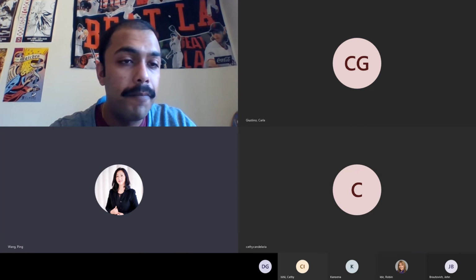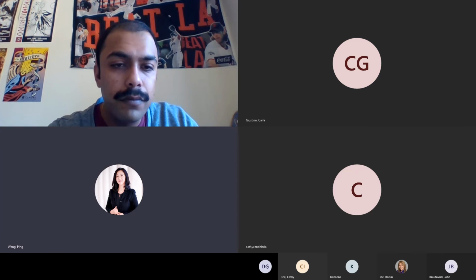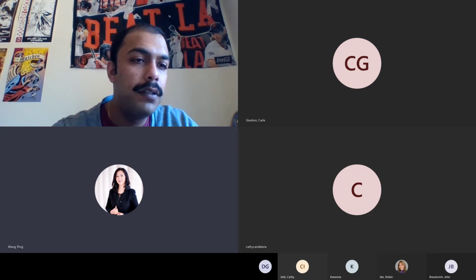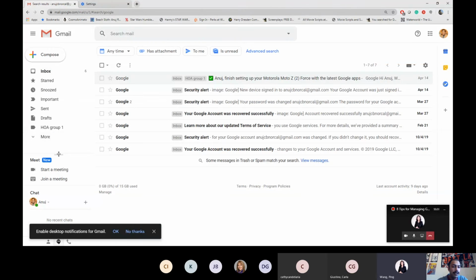How do you expand the column below the compose button? I have this problem. It used to be under the compose. There's a list of labels, that column list: inbox, sent, starred, drafts, and it becomes collapsed. Now every time I log into Gmail, that list is all the way to the side of the screen, and it's only a plus sign for compose and everything else is collapsed. I have to hop my mouse over there for it to expand.